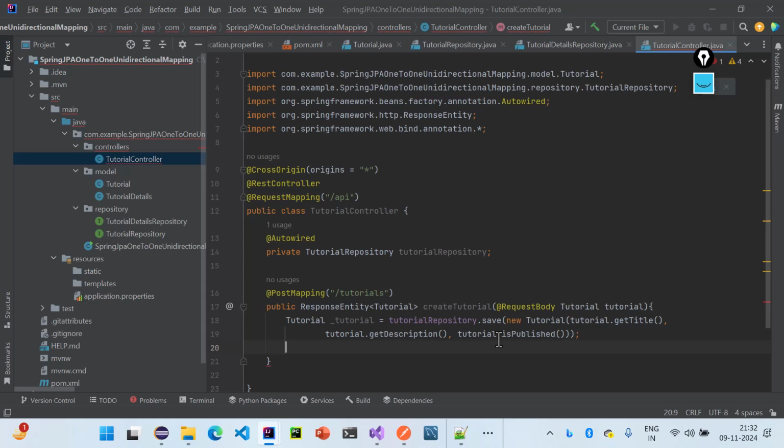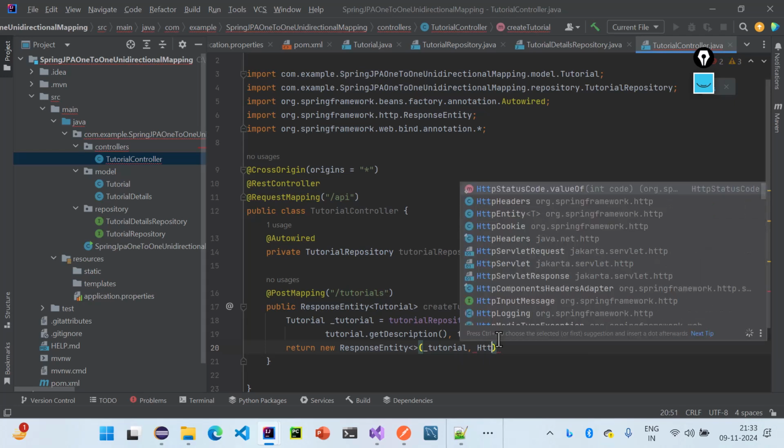Now all I need is return the object via postman. I want to see what got added in the database, so I'll just return it with HTTP status created, which is 201. HTTP status will also do exception handling here, but this is post mapping, how we want data to be posted.